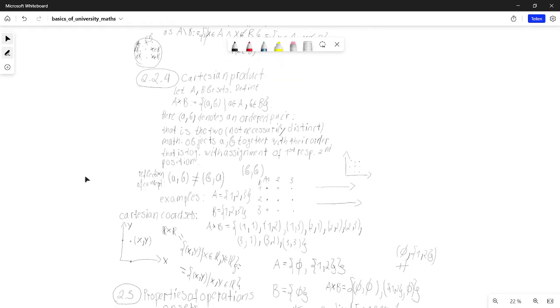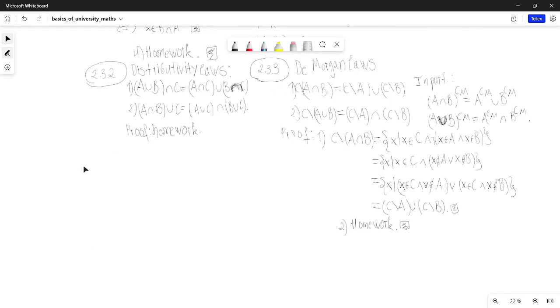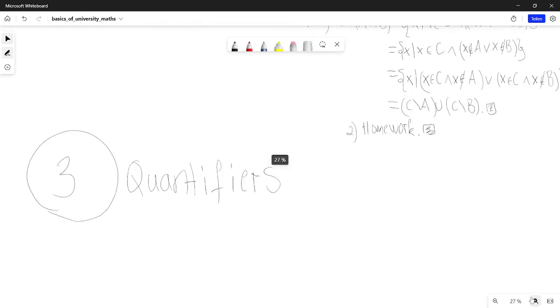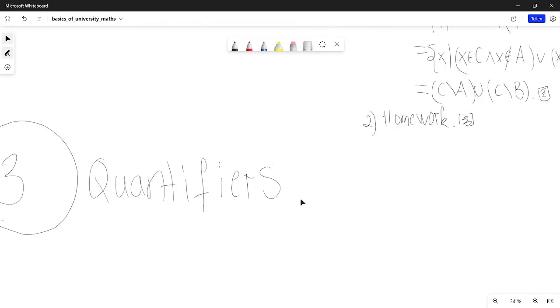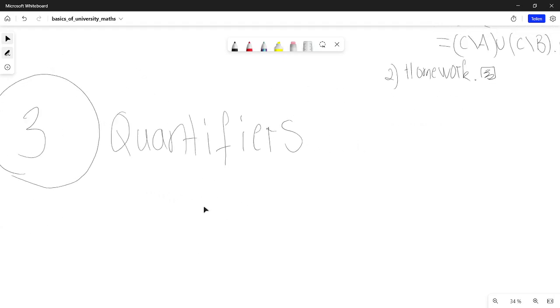2.3, properties of operations. All right, so yes, that's indeed 3, quantifiers. And of course, mathematical quantifiers are not about just some finite quantities. On the contrary, they are about existence, not about quantities at all. Well, all about quantities in a special sense. Right, quantifiers. Well, what does that mean? Okay, let's look at that.